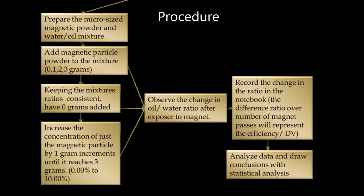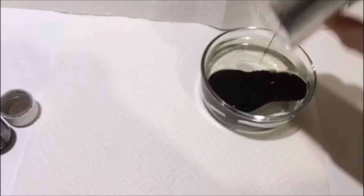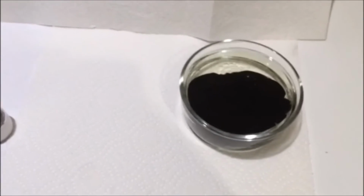This flowchart depicts the standard procedure followed during the experiment, as the independent variable was the concentration of microparticle added to the ferrofluid, and the dependent variable was the efficiency of oil removal after 15 magnet passes. As showcased by this trial run, a ferrofluid was created by adding a microparticle to the oil.